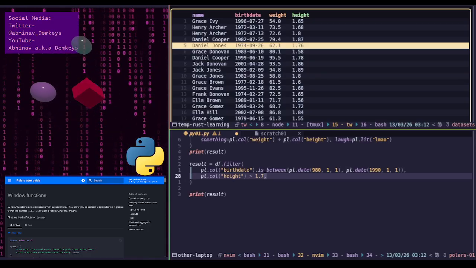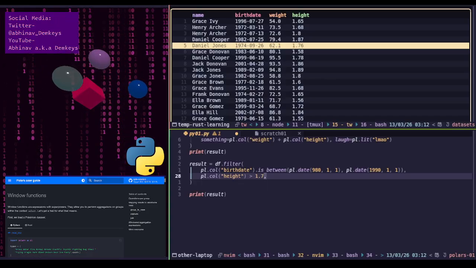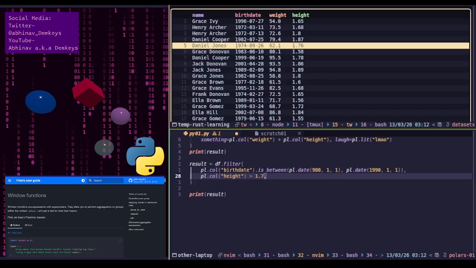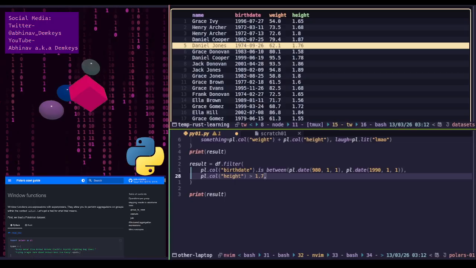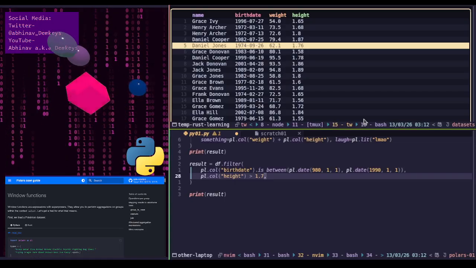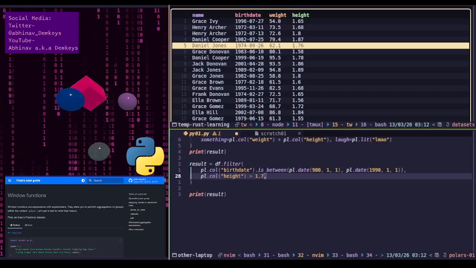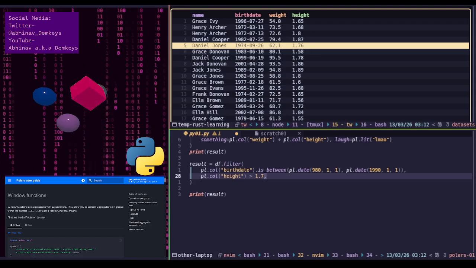Because after yesterday's stream, I decided to tell Gemini to generate five. Actually, what I did is I booted up Ubuntu on this laptop that I'm streaming from.